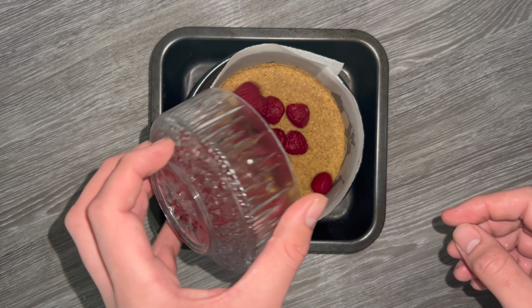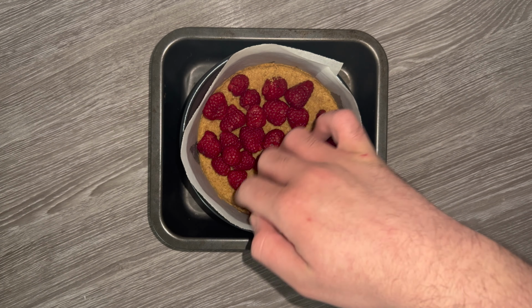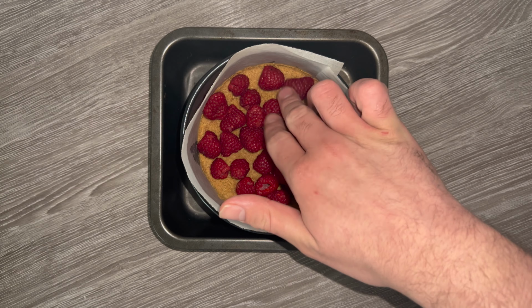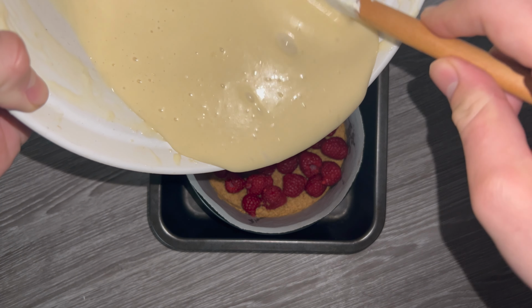Then you can go ahead and grab your base and just pour over the raspberries and scatter them around so you've got even coverage all over the base. This is completely optional, but I like to add them in at the base. It doesn't really make too much of a difference.